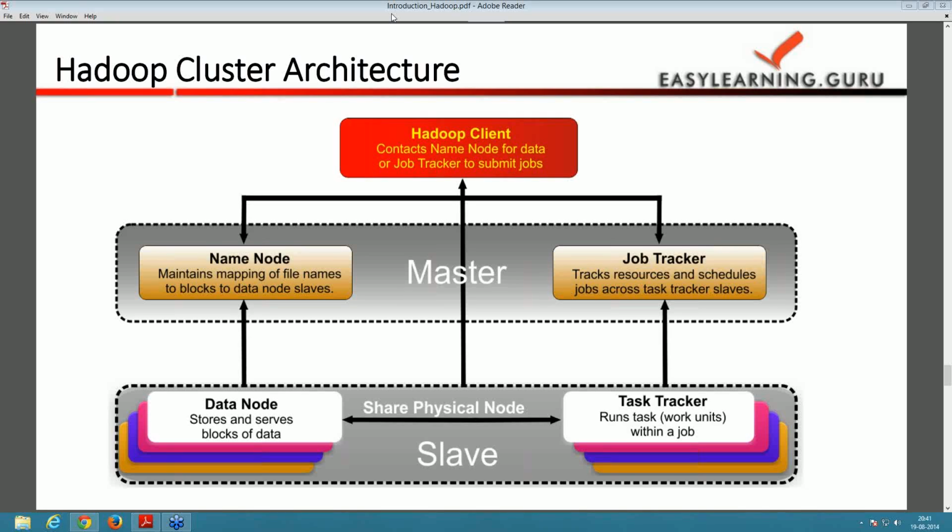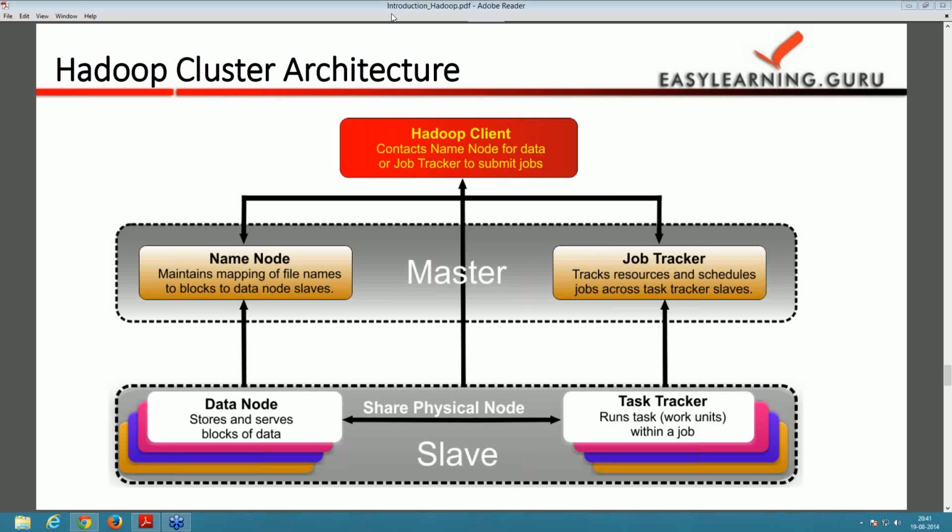Let's talk about your job tracker. It basically coordinates the activities across the slave task trackers. As you can see, inside the slave your task tracker processes are there. It coordinates the activities across the slave task tracker processes, and the main thing is that it accepts the map reduce request from the client, and schedules a map and reduce task on that task tracker to perform the task.